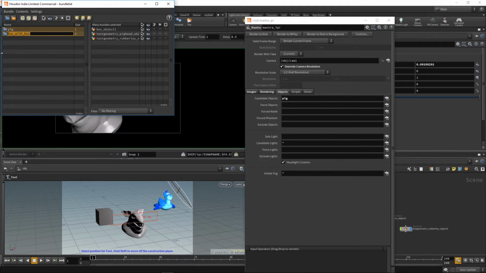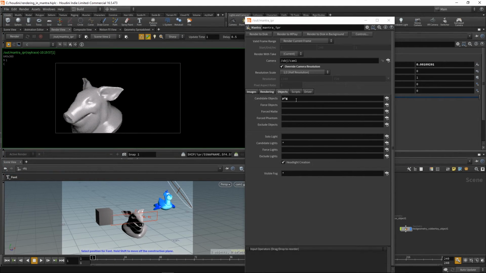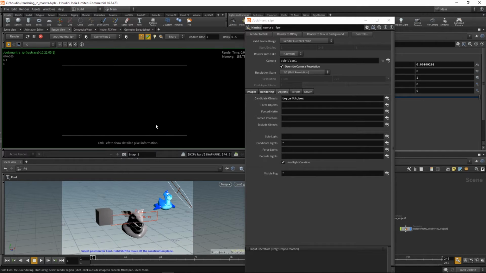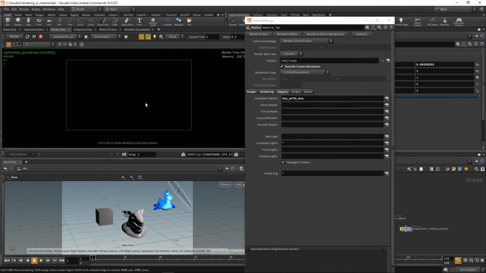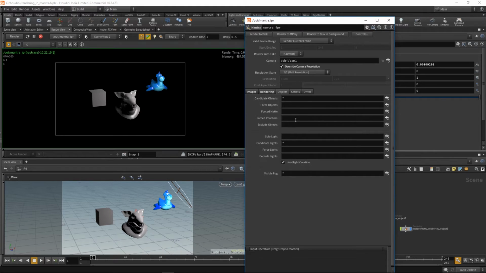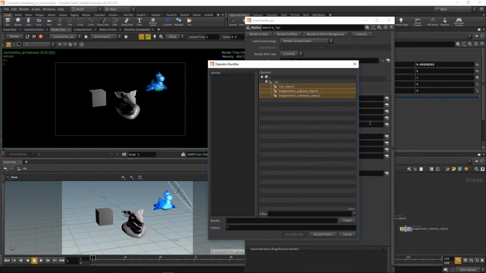So I have to change it to this bundle. And now if I render, I should see this. Okay, not candidate objects, but okay, so this didn't work, but we can create a bundle in here.